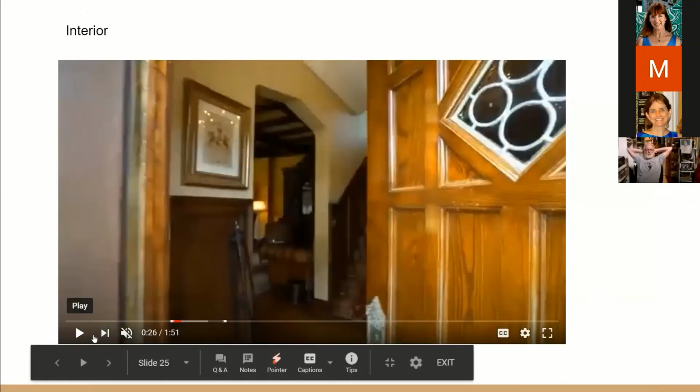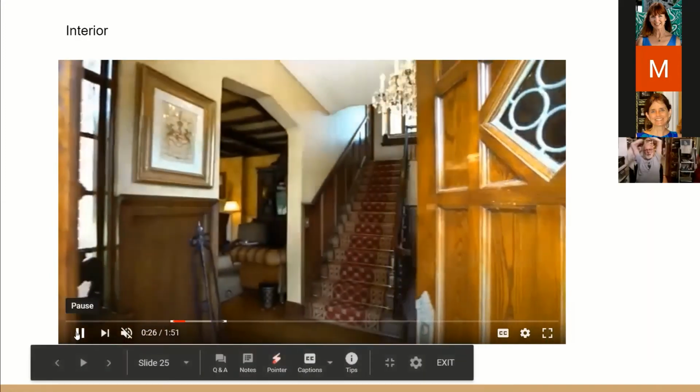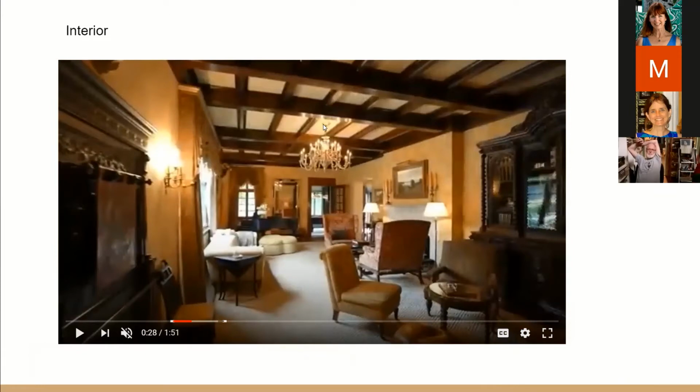So as we move inside, you see again the Tudor arch. And it's actually hard to see, but right here on the inside in the foyer is a small, very narrow window. And in the formal den, if we sort of remove a lot of the furnishings and the wall coverings, which are much more inspired by the English style, we still see some classic examples of Tudor Revival, especially in the heavy timber ceiling, and the fireplace.